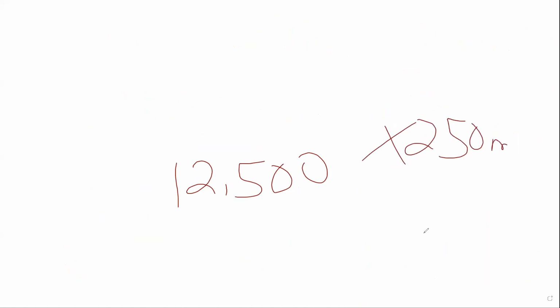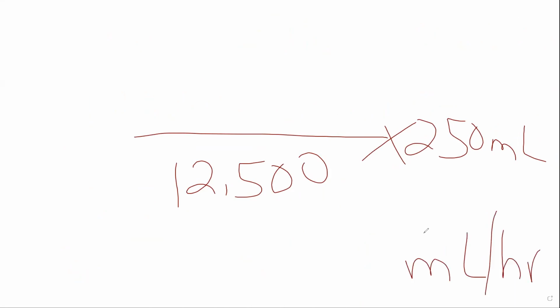All right, so we know that we had our 12,500 times our 250 mL. That's what we have on hand. That's the bottom part of our formula. So as you're plugging it in, make it easy on yourself. You need to get to mL per hour. You have your weight of 198. Please don't jump ahead, because a lot of people can't jump ahead. So just give us time to work it out, please. You can still work it out on your paper, get your answer, and I'm good with that. But just give me time to work it out for those that don't know how.